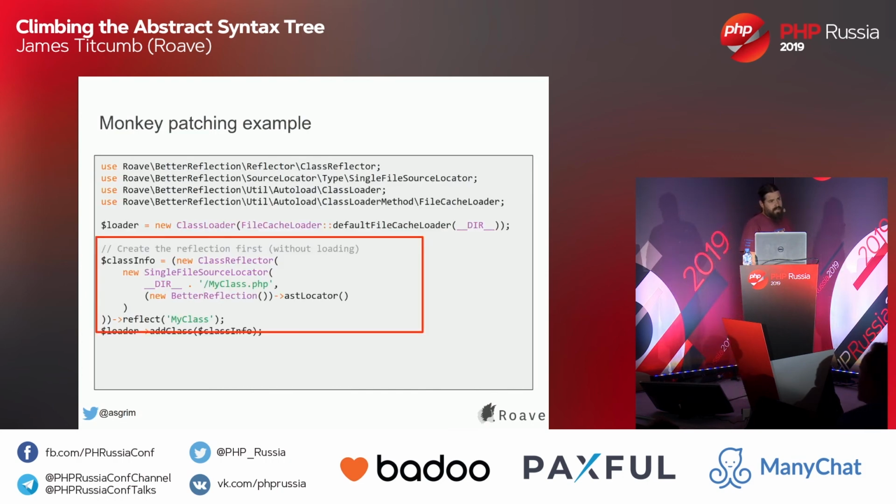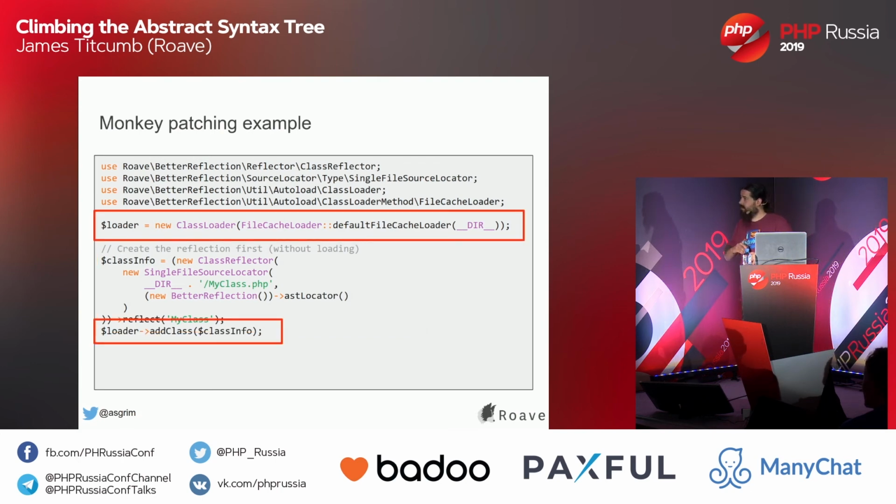So we reflect on the class. If it can be auto-loaded, then we can just use the built-in one. In this case, I've just demonstrated how we can use specific source locators to locate particular pieces of code. Obviously, you have to do this before a class is loaded, because in PHP, you can't unload a class. It doesn't allow you to, unless you're using runkit. Of course, there is always a caveat, but you shouldn't be using runkit in production anyway, right?